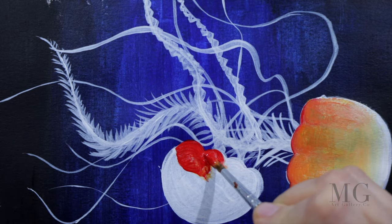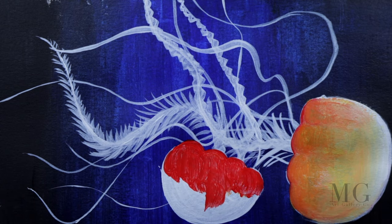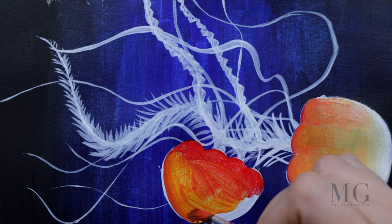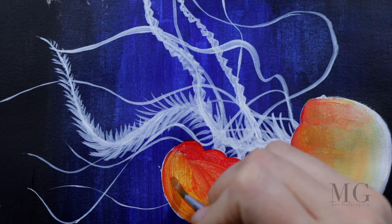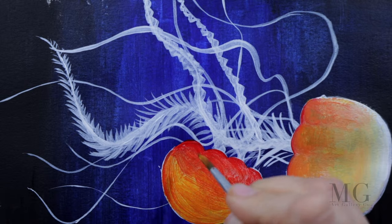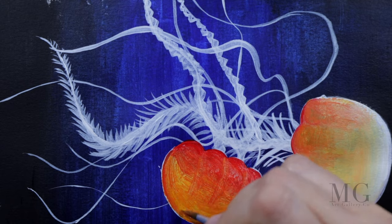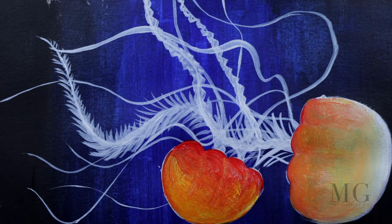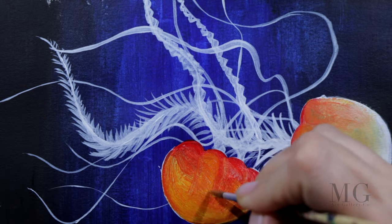My second jellyfish is darker, so I'm going to add a generous amount of red — almost half of it is red. Then for the top I will add yellow and blend it into a nice orange gradient. I'm also shaping it out, adding more yellow in this area and bringing the yellow down, which adds a little texture.